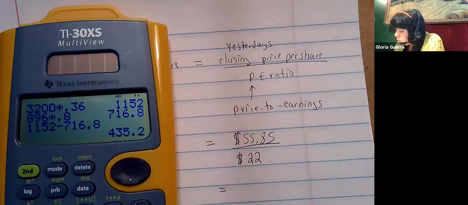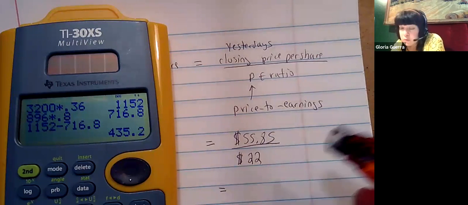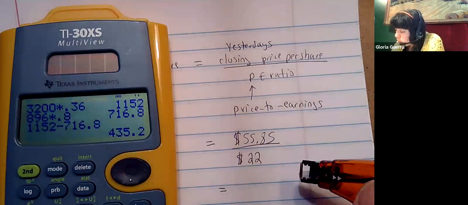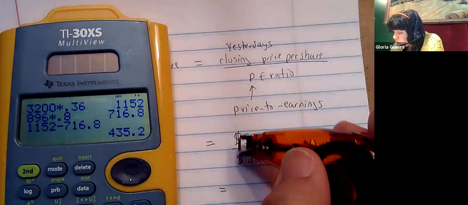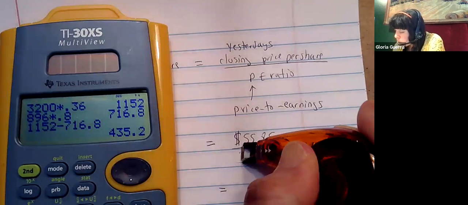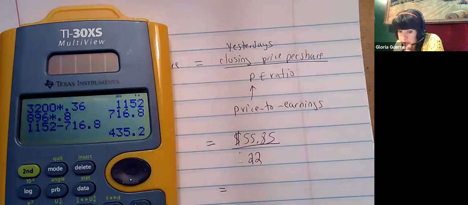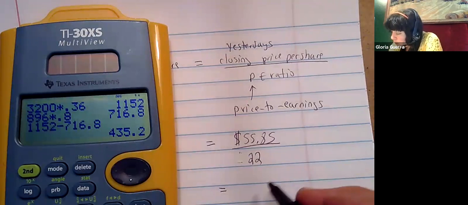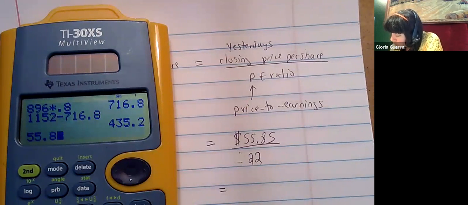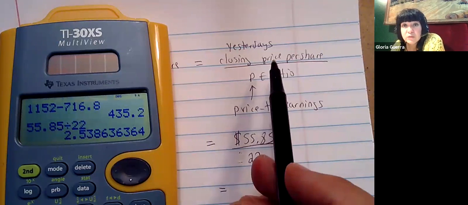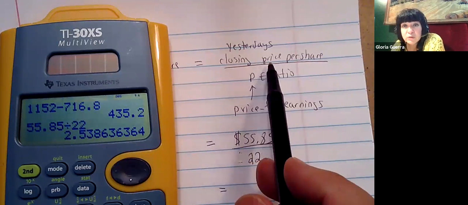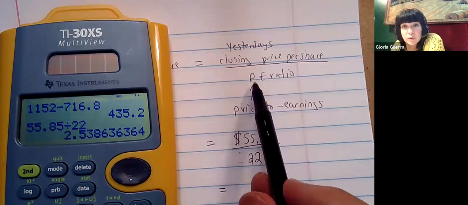Yeah, and so I'm gonna just put a dollar sign. I don't know because it says round to your cent, it's a dollar sign. So these dollar signs are not canceling out. So I'm not sure. One of them probably doesn't have a dollar sign. Let me just leave it like that. So I'm gonna do 55.85 divided by 22. It's probably the ratio that doesn't, because this says yesterday's closing price and this is like a ratio. So this is probably the one that doesn't.